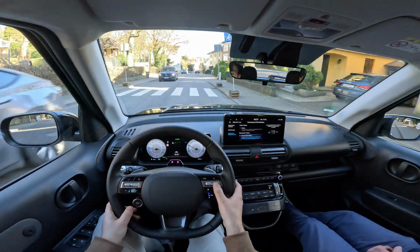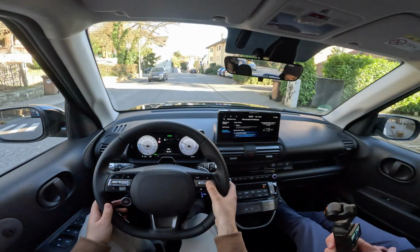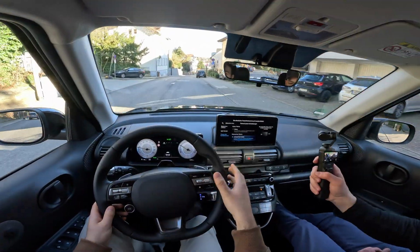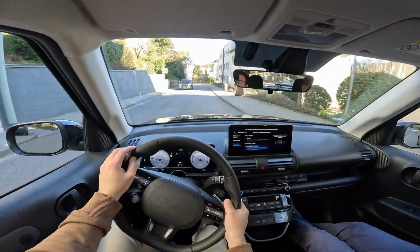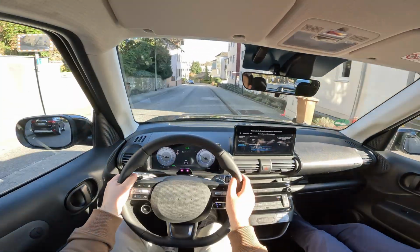Otherwise, EU warning assist, simply with Hyundai, press down on the volume button for around 3 seconds. It's going to turn off, and that's about it for that. That's not going to warn you anymore. Well, it's going to warn you, but it's not going to do that annoying beeping sound.